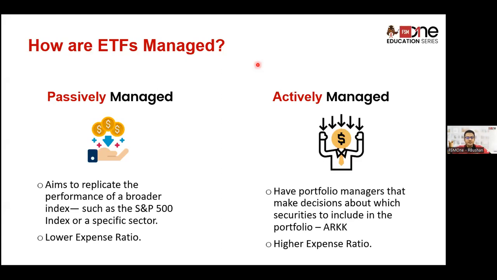Whereas an actively managed ETF is whereby you have a fund manager that is actively deciding what goes into that particular ETF. What are the holdings, the companies that go into that particular ETF, right? So a very famous one for the past couple of years was the ARK investment by Cathie Wood. That's an actively managed ETF. Since there is active involvement by a fund manager, therefore there'll be a high expense ratio, right?